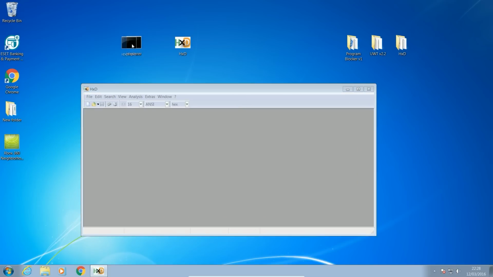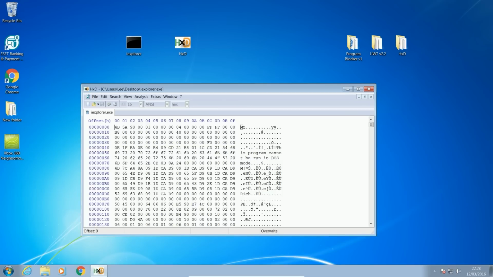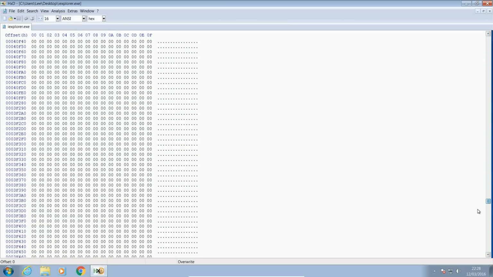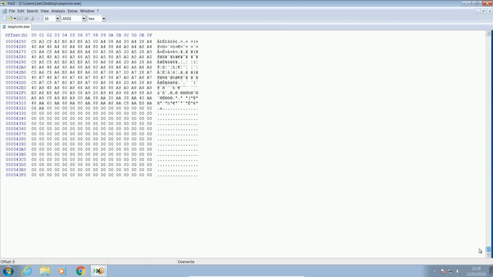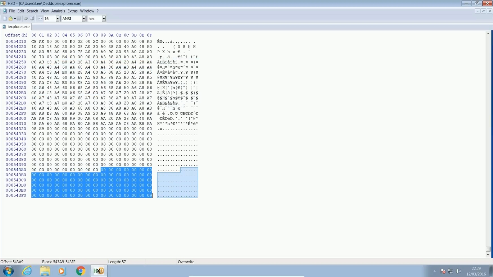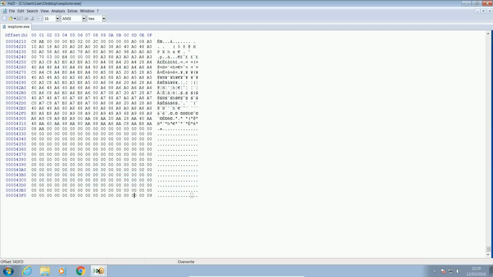You can drag and drop your copied CMD into the hex editor, and then scroll down somewhere near the bottom where changing something is less likely to completely corrupt the application. Down here we've got a bunch of zeros. If we just change the last one to something like 09 and save it, because we've changed that one little value, it's not going to affect the rest of the application, because I haven't changed anything where something's actually happening. It's just where there's zeros, so it's less likely that this is going to damage the application.